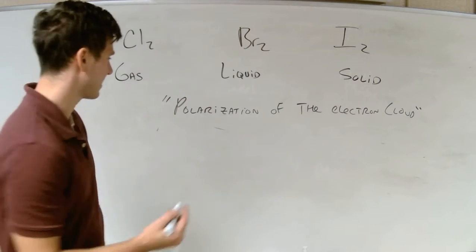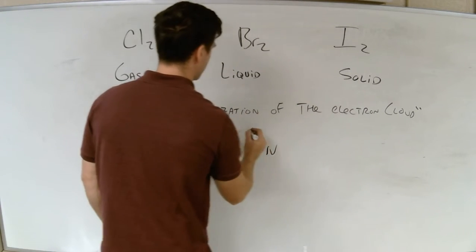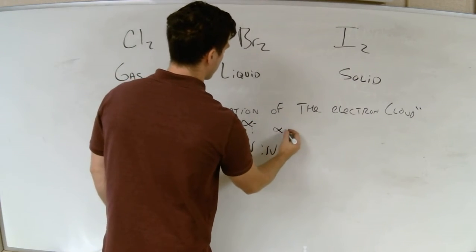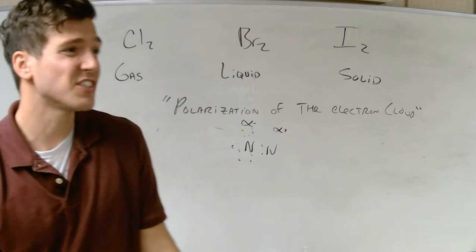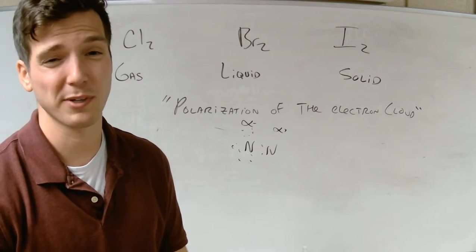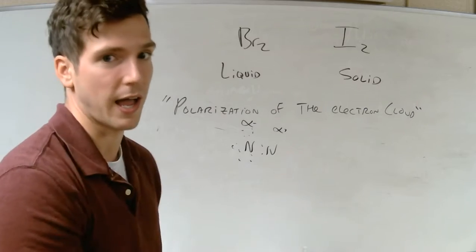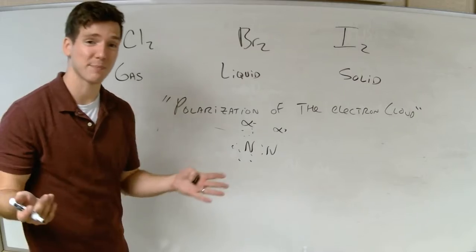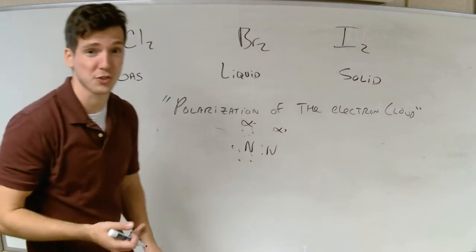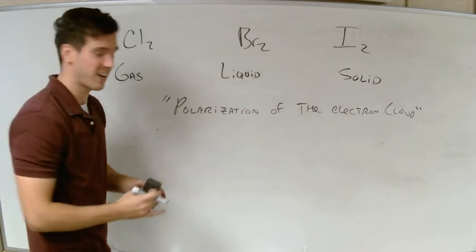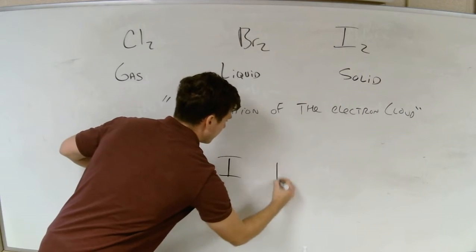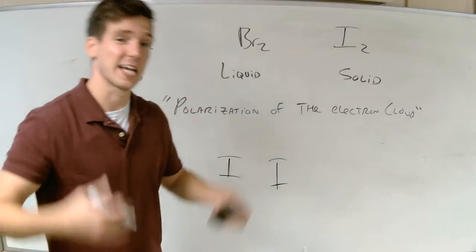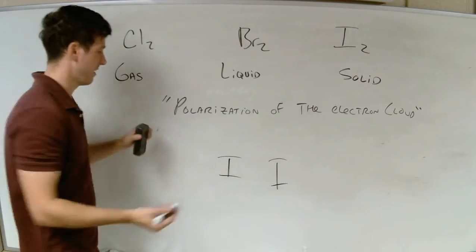Well, remember how I was saying with the nitrogens, there's a little bit more bees on the side of the beehive, and it creates a partially negative charge and a partially positive charge. Nitrogen doesn't have that many electrons. In N2, there's only 14 electrons. But if you go to iodine, it's got 106 electrons. So when we get to those larger molecules that have all those electrons, like I2, it doesn't just become some extra bees on one side of the beehive, it becomes a whole colony of bees on one side of the iodine.